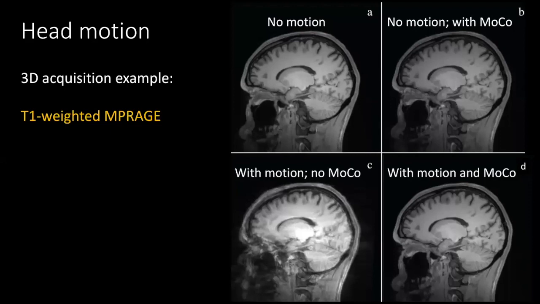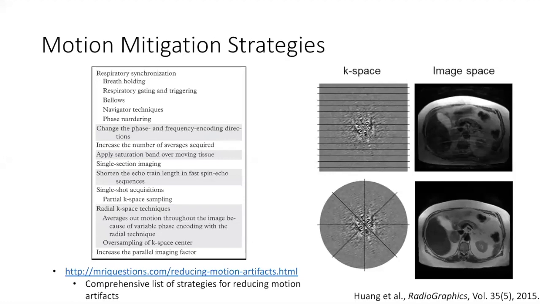You can try to do some motion correction here. You have no motion, then no motion with motion correction. Then with motion, you can clearly see this corrupted image, all the ghosting that's overlapping. But with motion correction, you can get back your original image. There's a lot in the literature about motion correction, and there's some interesting work being done here at the Martinos Center with Steve Cawley and Larry Wald. So if anybody's interested, you can take a look at the literature. There are really a lot of motion mitigation strategies.